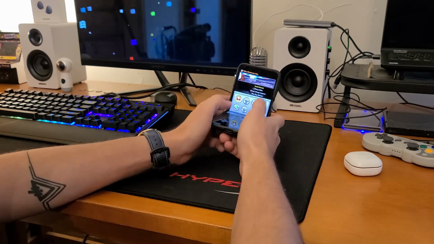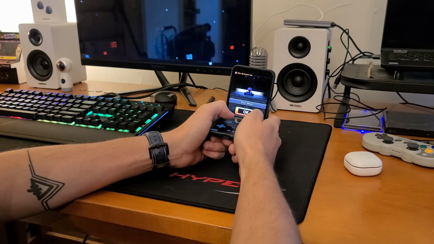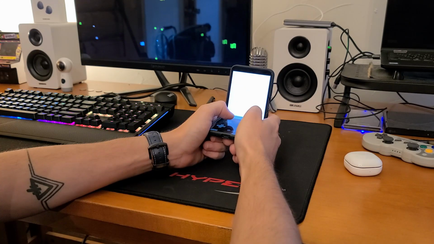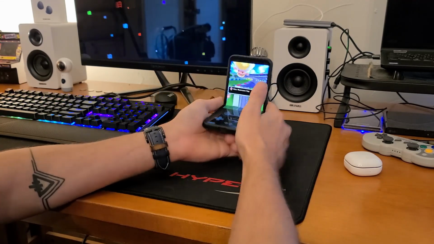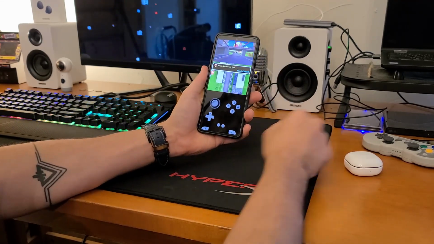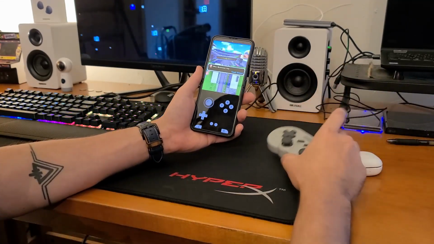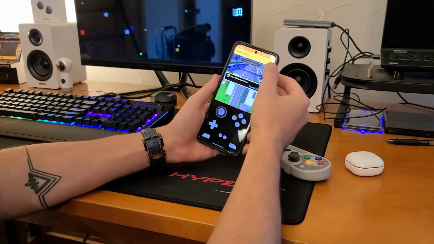But there is one very important thing about Citra. In my opinion and in what I've seen, it only likes to use decrypted ROMs. So if you are going to be ripping your own ROMs, make sure that they're fully decrypted, and then Citra won't have an issue with it.